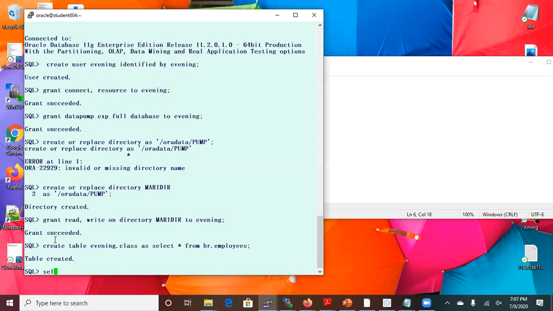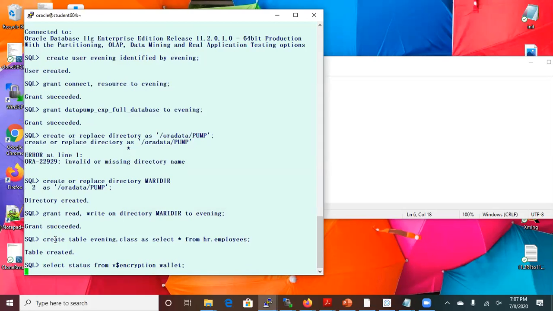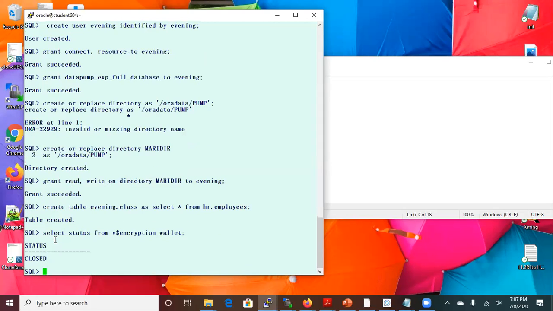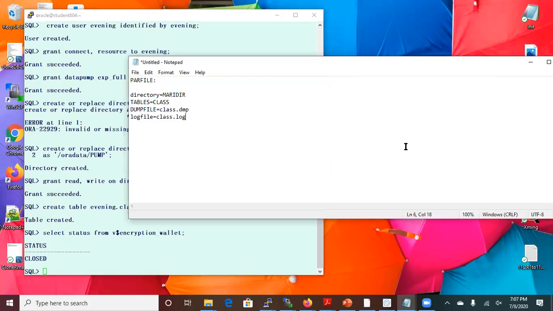Let's check something. Select status from $3 encryption underscore wallet. Close. We could have added parameter encryption underscore password if you were doing practice.